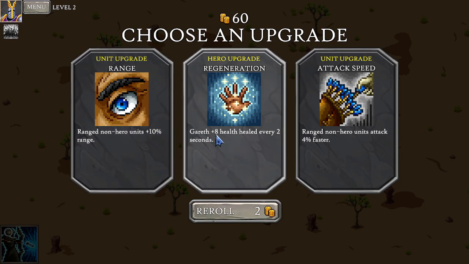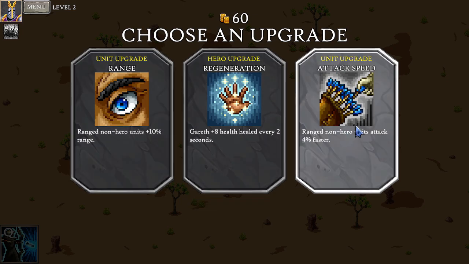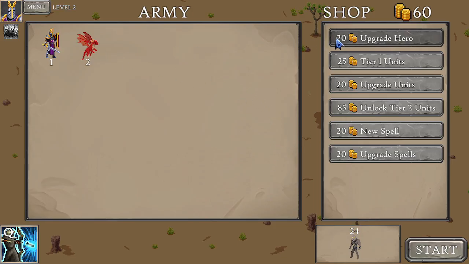Okay, so non-range units, Garrett's health heal. He might actually need this because he's our only frontliner right now. Or I can do the non-ranged or ranged non-hero units. Ranged non-hero units get more range or more attack speed. Let's do the attack speed. Yes, and then now here's the upgrade screen.